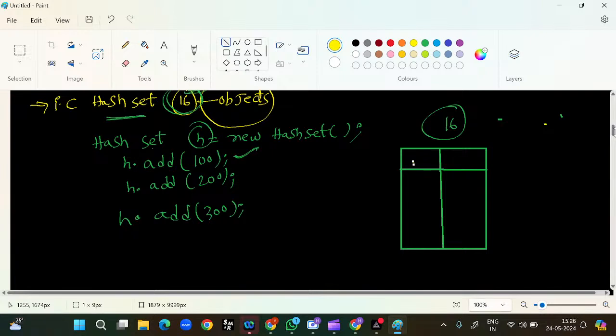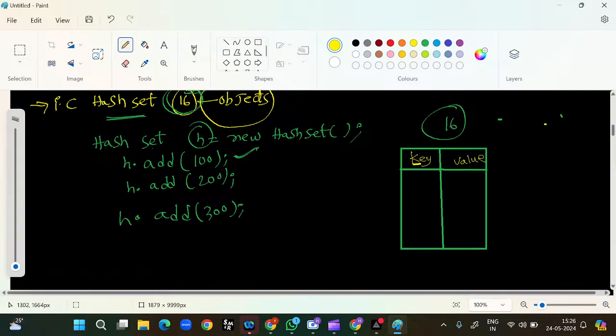This is the key, and this is the value, this is the data. Whenever you want to store the data, it will be stored in the form of key value pair. Then what does it mean by key and what does it mean by value?